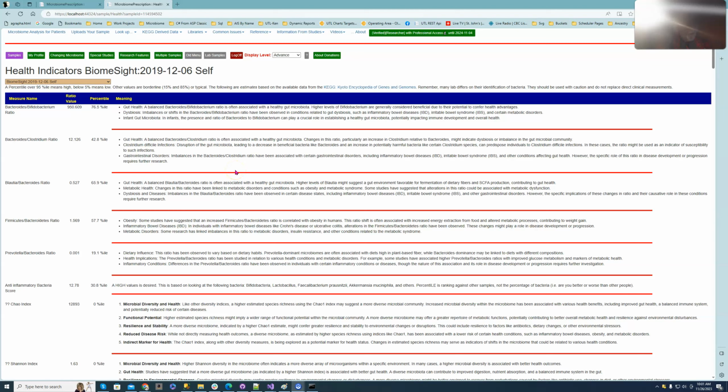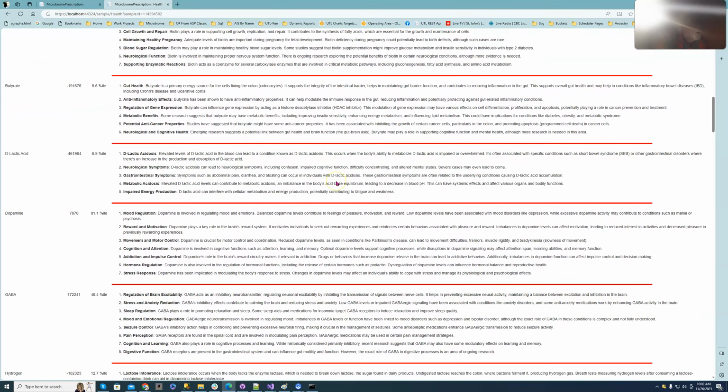There's two schools of thought out there. One is, oh, you just find all the studies that say a particular bacteria produces a particular compound. Well, the problem is that generally only a fraction of the bacteria are ever examined, because some of them are very hard to cultivate in the lab. Instead, I go over to the Kyoto Encyclopedia of Genes and Genomes, which has actually broken down the DNA of each bacteria and determined if that bacteria is capable of producing or consuming a particular chemical. So I use that data, which I view as being far more complete, probably more accurate.